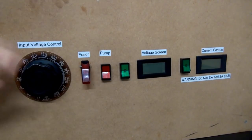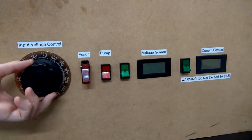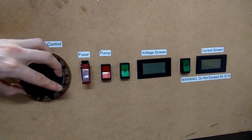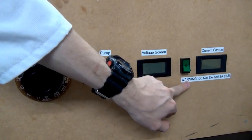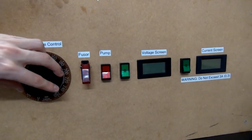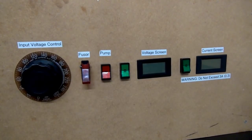And finally, you have the actual voltage control. So this is a 3-amp variac, which allows you to turn up the voltage, and you'll be able to see the measurement on the screen to the desired effect, ensuring that you don't go too far because this system is only built for a certain power level. If you put too much power in, it will overload and break. And then once you're done, you turn it back down, and then you would just shut it off like that.